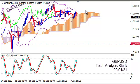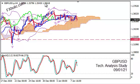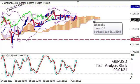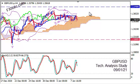If we don't have it, and the price closes above the curve of the upper Bollinger Band on H4, we have a bullish candlestick closing above the curve, and the next one is bullish, and the leading Kumo is bullish and flying. Only in that case, take a long trade, buy the pair, entering from H4, even with such a big entry risk, placing your stop loss below this bearish Kumo here, and ideally even below these two down fractals. It's a very big distance between your entry and your stop loss level placement, but it's dictated by the price's fluctuation range.